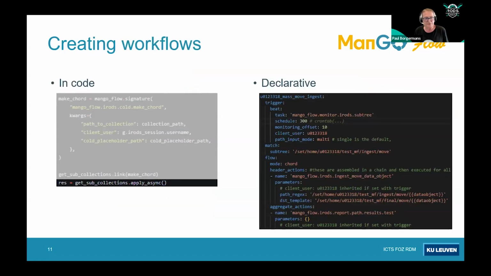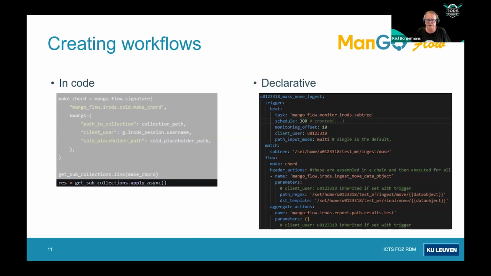Now, to create workflows with the Celery framework, you can do it the Celery way, of course. This is in pure Python code. This is what you see here on the left. And for those who know a little bit about Celery, it's the old magical apply_async once you have created your signature for a workflow, and then it will be launched and handled by the workers that are configured. By the way, we use Redis as our broker and our result store.